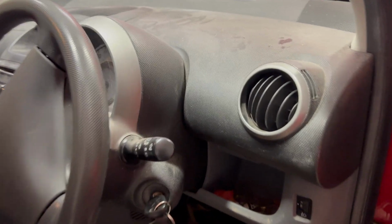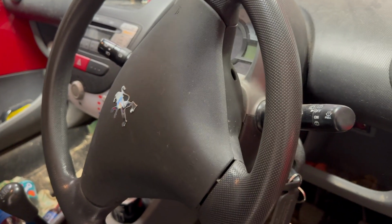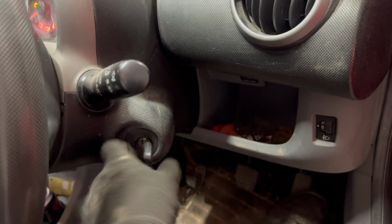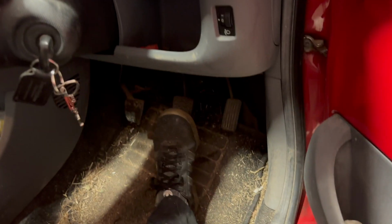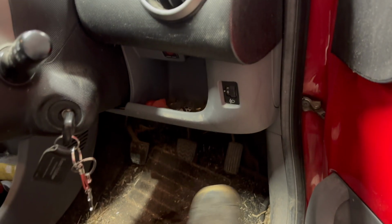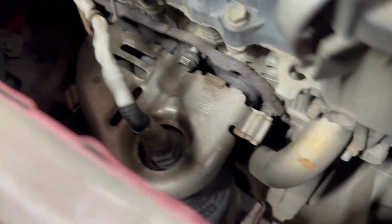Today I'm removing the exhaust manifold on the Peugeot 107, which is also the Toyota Aygo and Citroen C1, because the exhaust appears to be leaking somewhere near the front. You can probably hear it a little bit. You can't actually see where it's leaking from, and obviously when it's just ticking over, you can't actually hear anything.